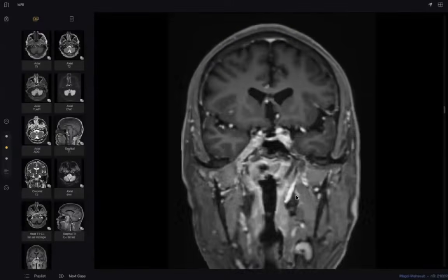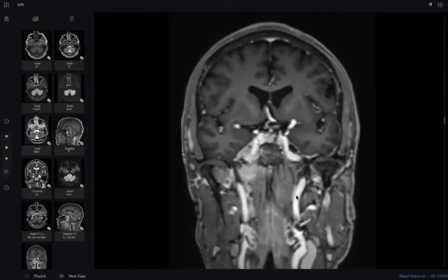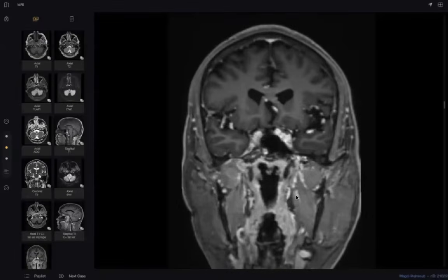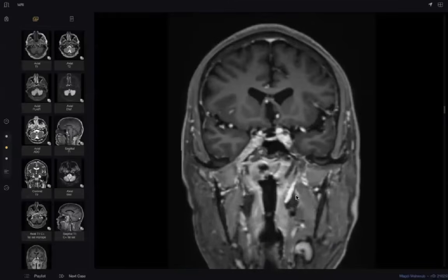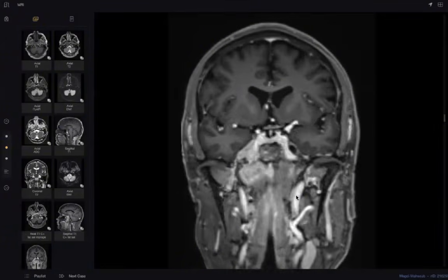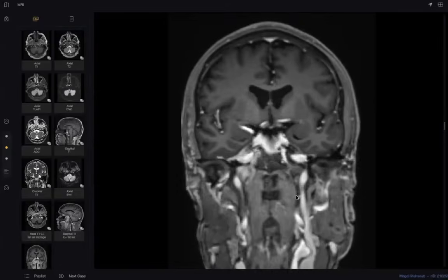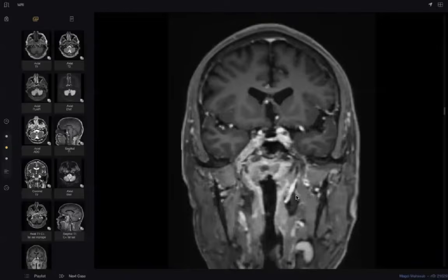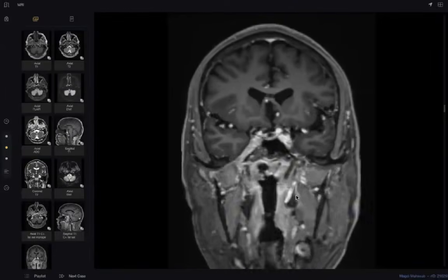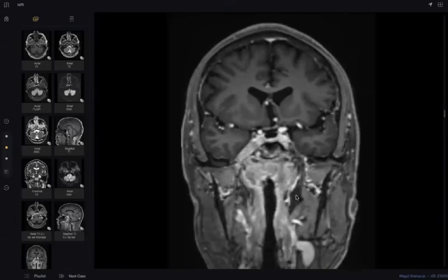So what's your final diagnosis? My final diagnosis is nasopharyngeal, it can be squamous cell carcinoma or any malignant etiology involving the nasopharynx and extending intracranially and involving the carotid canal. The other possibility can be some infective process which is involving the skull base.